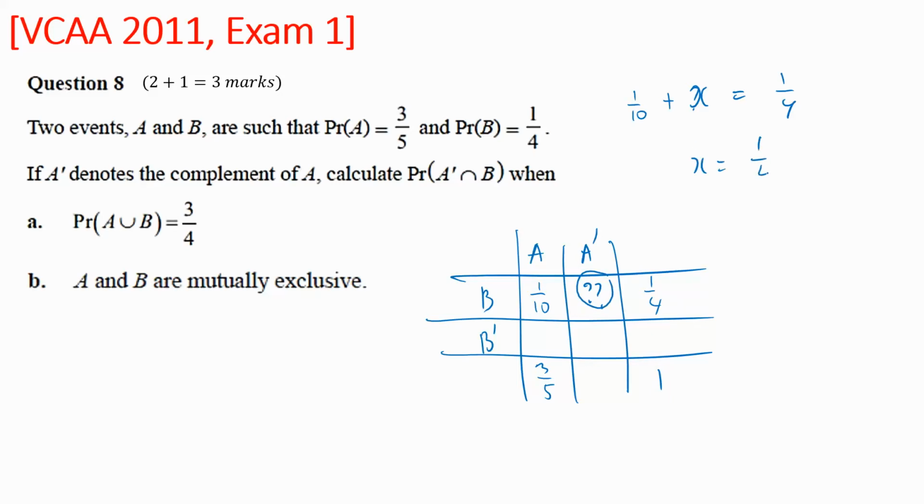X will equal a quarter minus 1/10, which works out to be, say, out of 20, that's 5 out of 20 minus 2 out of 20, 3/20. You can see I'm only using very basic skills here. I'm using addition rule, and then I'm using Karnaugh maps. That's all from 13A to answer question 8 of 2011 exam 1. Okay, but you can see why students find it difficult already. There's a few things that I mentioned. Complements, students don't like. Fractions, students hate. Karnaugh maps, students don't like that either. Tree diagrams you guys like.